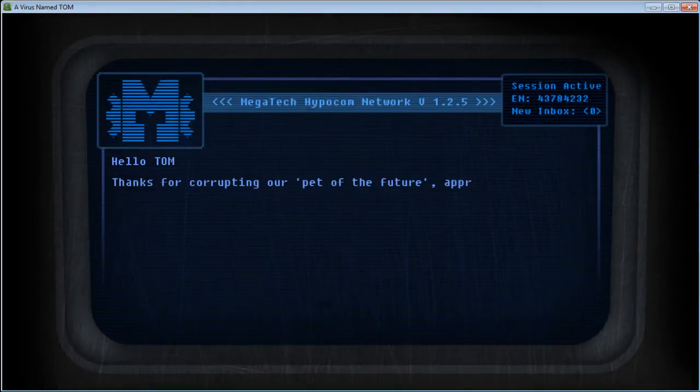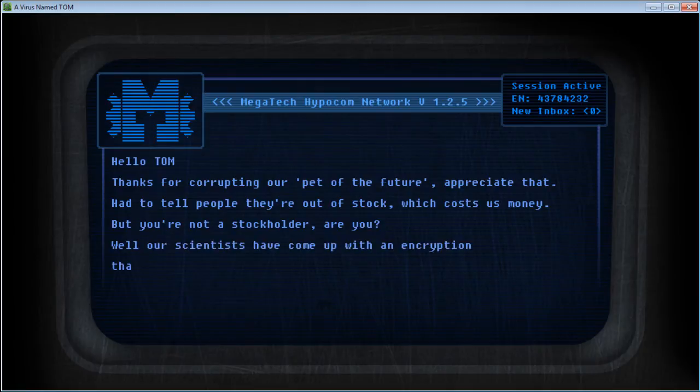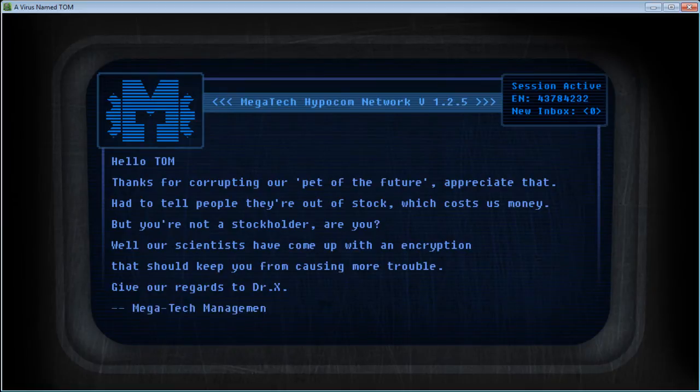Oh, and then we start to get some emails from Megatech telling us about how they've noticed that we've been screwing with their stuff. Thanks for corrupting our pet of the future. Appreciate that. Had to tell people they're out of stock, which costs us money. But you're not a stockholder, are you? Well, our scientists have come up with an encryption that should keep you from causing more trouble. Give our regards to Dr. X. Megatech Management.